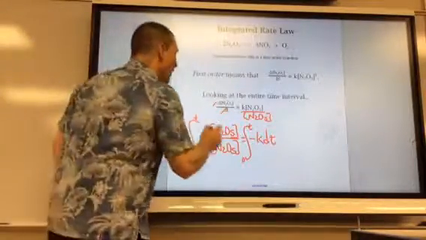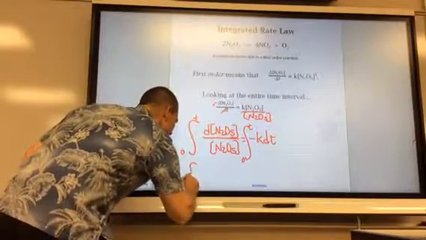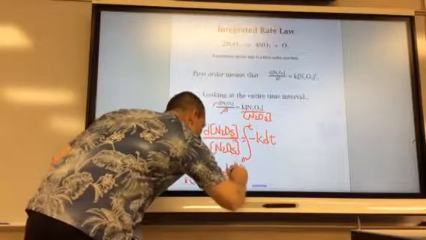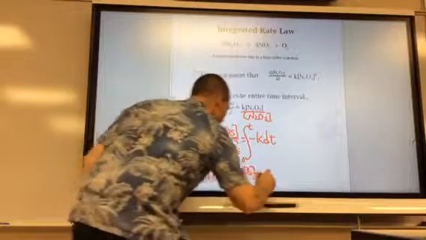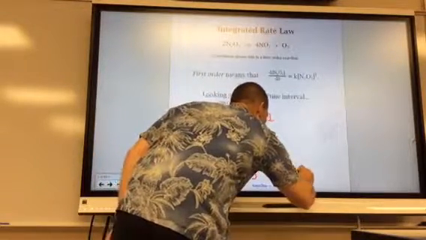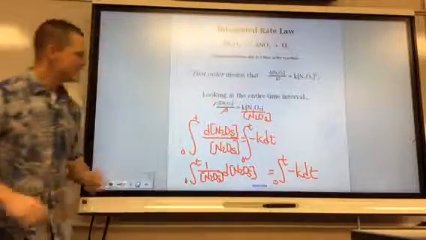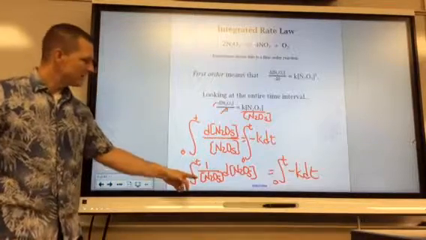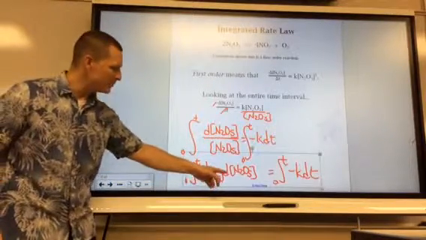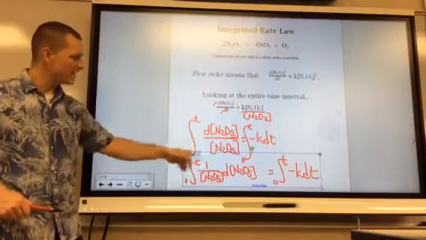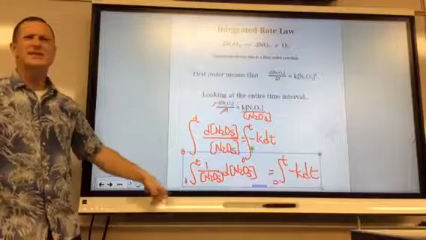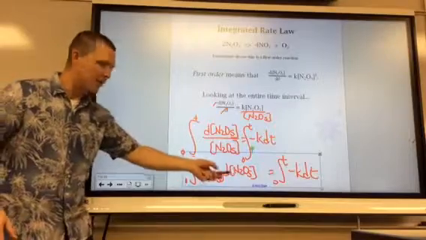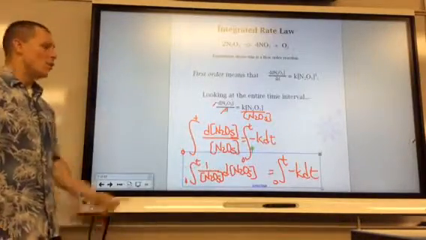Okay. Now, this is the same thing as the integral of 1 over N2O5 concentration, d N2O5. Over there on the left, I had d N2O5 over N2O5. Down here, I just made 1 over N2O5 times d of N2O5. Would you agree that that is the same as that? Yeah, this is just multiplying and dividing. It's order of operations. It doesn't matter which order you do them in. Down here, I'm just choosing to divide before I multiply the numerator. It's fine. Why did I write it like this?